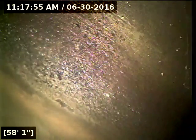Here at 58 feet, we've reached the main lateral out on Southeast Clover Court. We're going to get the water turned off with the line drain out here so we have a clearer picture on the way back. There are two or three joints towards the beginning of the line, the first half, where there's a couple of root intrusions coming through. We're going to check those out on the way back.